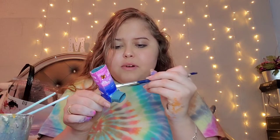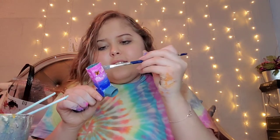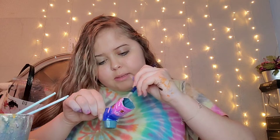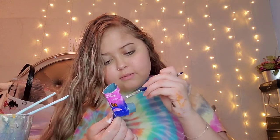Ooh, it looks way prettier with the glitter. Yes, it does. So, if you can't tell, I like glitter, which I'm sure you can tell because my wall has glitter all over it, which is in the background. So I'm just gonna paint the glitter all over the inhaler, and it looks nice right now. I'm actually gonna close the top of it off, that way I can hold it easier than what I was before.